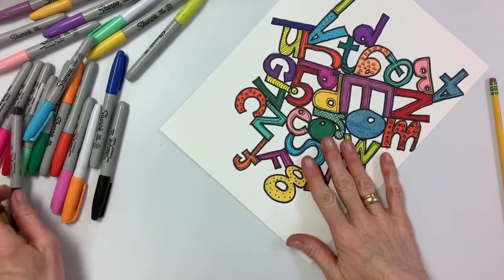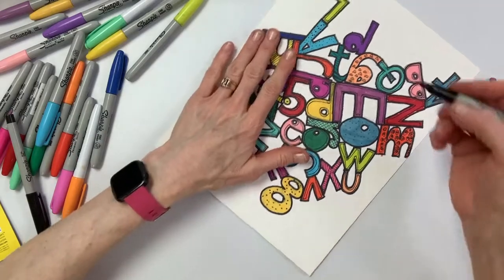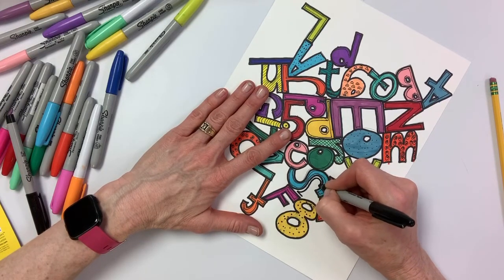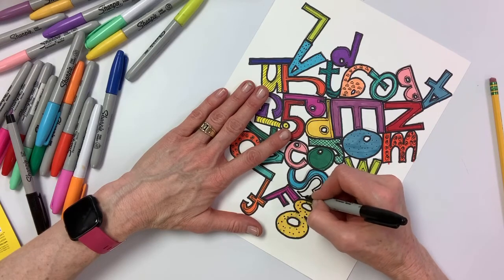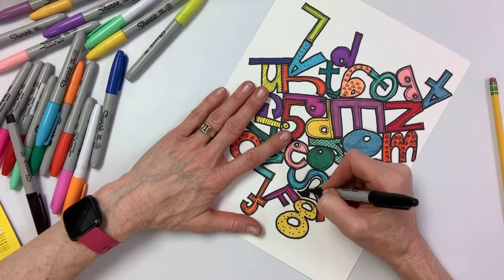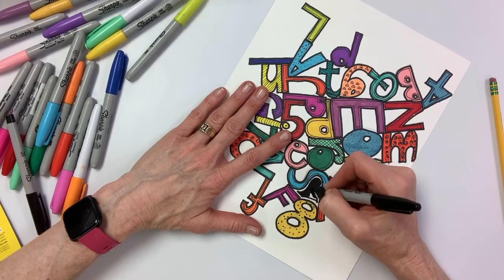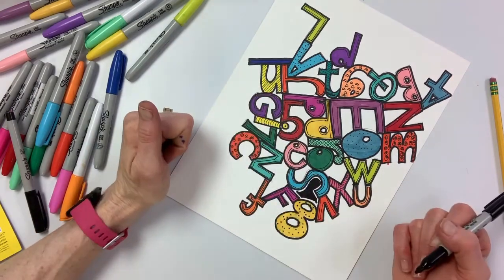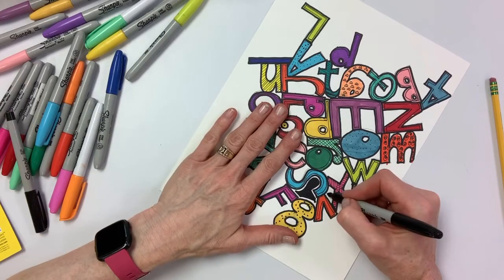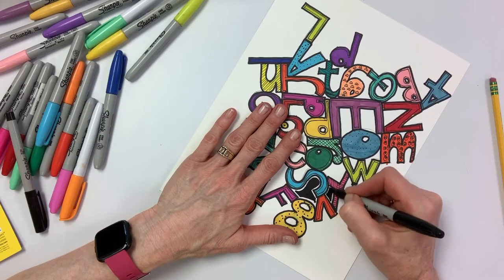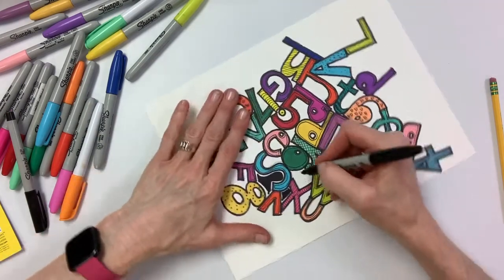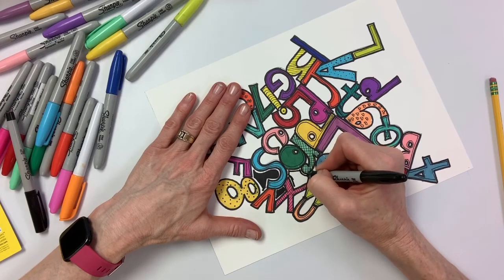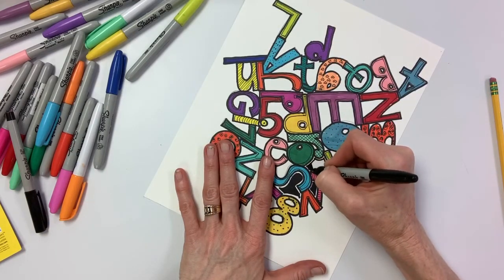All right, so now what I'm gonna do is - and this is a lot of busy work but it's not - you're not going to fill out all the way to here. You're just going to go in here, and I'm going to fill in the shapes. Now I'm going to first test to see if I want to leave white or not. Usually I do not leave white around the letters or the shapes - we're in the shapes now because we aren't caring about the letters. Yeah, I'm going to leave a little space because I can always go back and fill it in if I don't like it - just the tiniest bit of space. And we are working on the negative space now, the space that isn't catching our attention so much. And that is going to look pretty cool when I'm done.